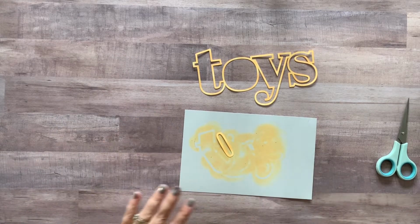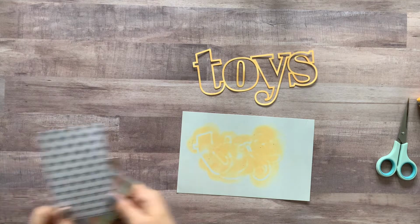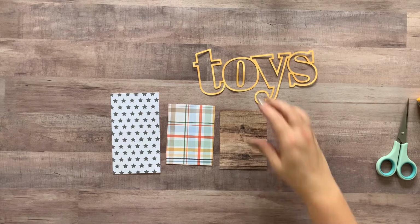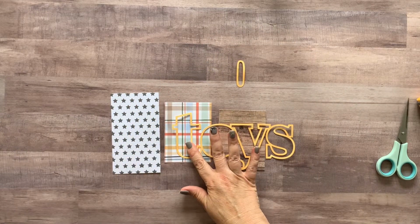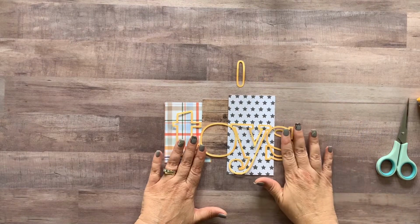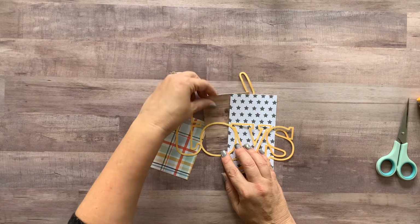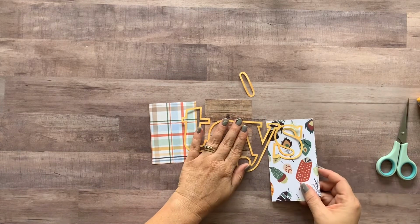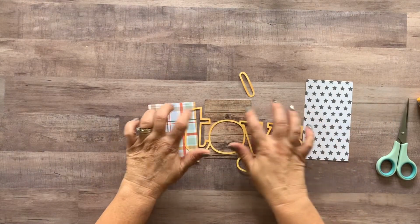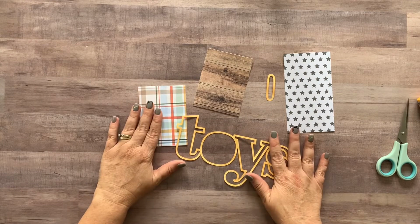I'm going to back the letters using these 3 pieces that we cut from the pattern papers. They were the smaller pieces on there. And I want to do my T in this plaid, and my O in wood, and my Y in the stars. And then I've still got an S left because I've got 4 letters on here. So we can use the back of any of these to back the S. I think I want to use this one to back the S. Actually, I might do the Y in the feathers and then the S in the stars. And you have plenty more of all of these papers left over. So if you want to make them all the same pattern of paper, there's plenty of paper left over to do that.